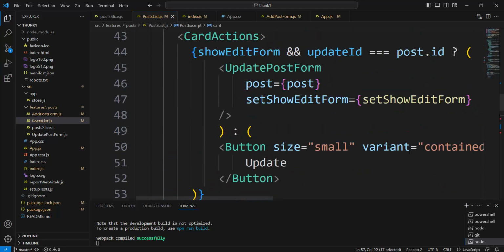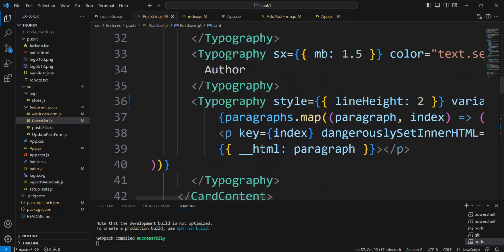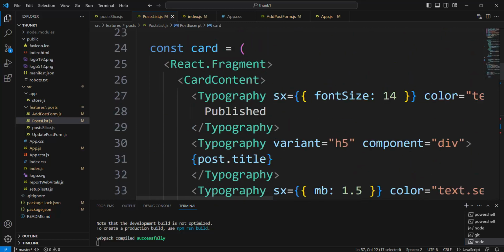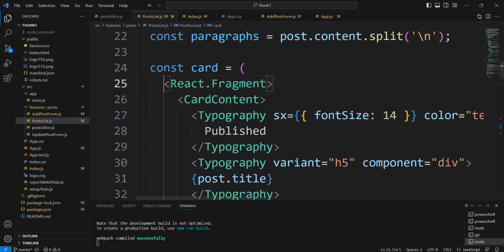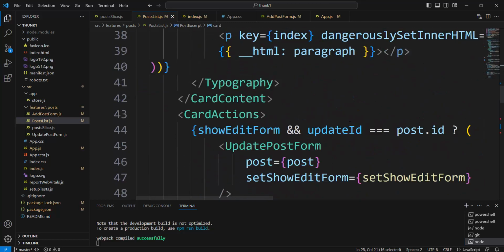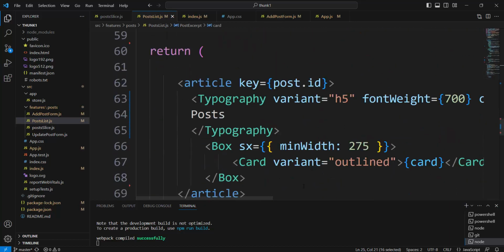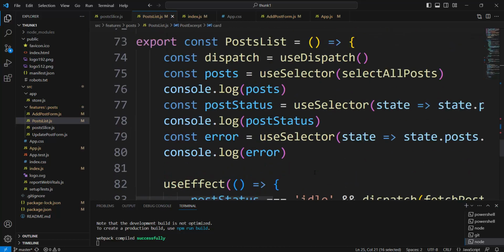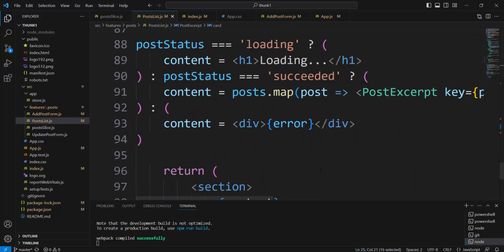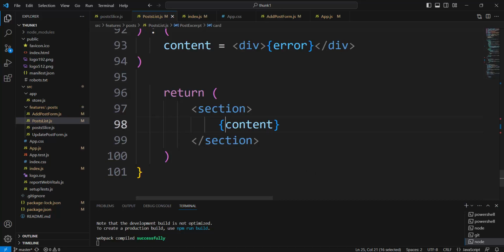It is something, a card complete and ready for React, with the open React fragment, and we can include that card here. Here it is content, because we have a section here, we can remove the React fragment.